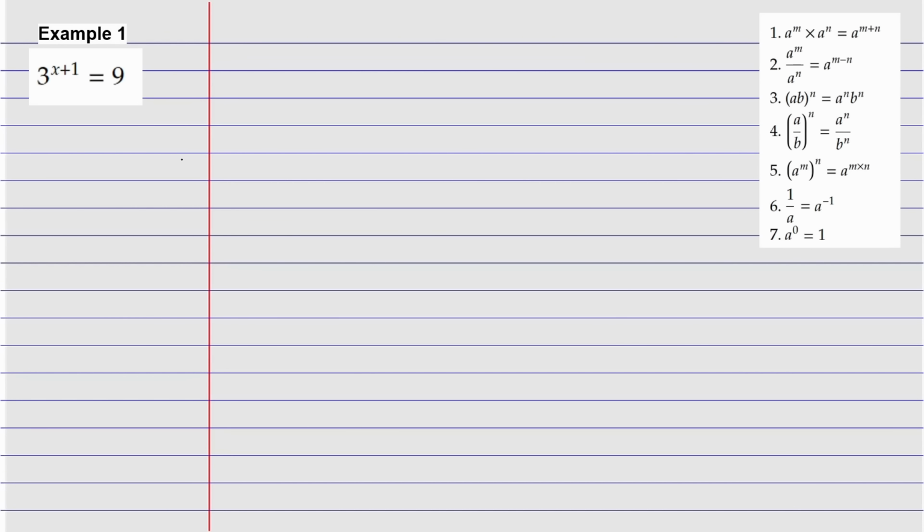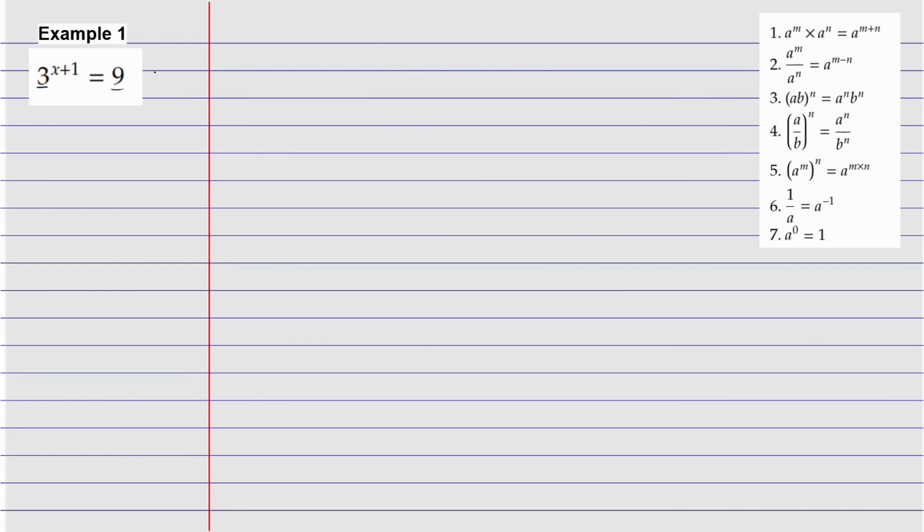So here, what do we see? We see the fact that we have 3 to the power x plus 1 is equal to 9. So now what we need to do is match up the bases. That's your goal. We always match up the bases. We need to make sure the fact that the bases are the same.